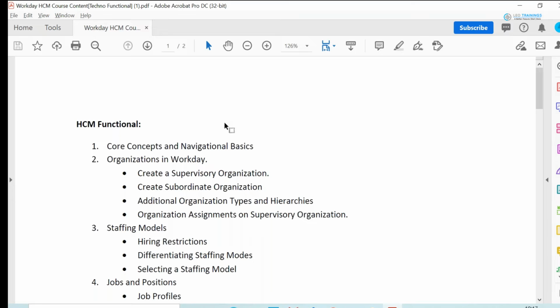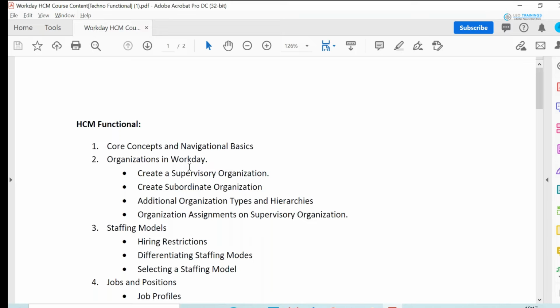Then we'll start with organizations in Workday. In fact, this is our first chapter. We have around 11 organizations available in Workday. Let me list them: supervisory organization, cost center hierarchy, region hierarchy, matrix organization, custom organization, location hierarchy, company hierarchy, pay group, and so on.